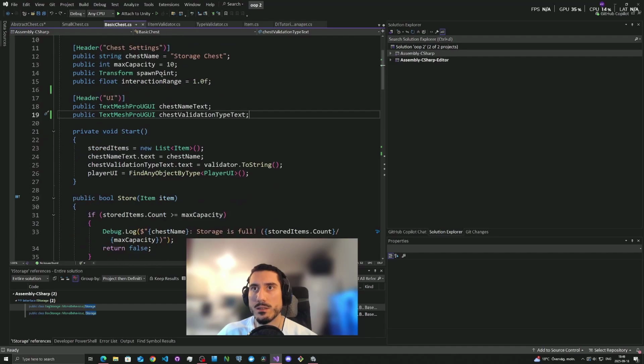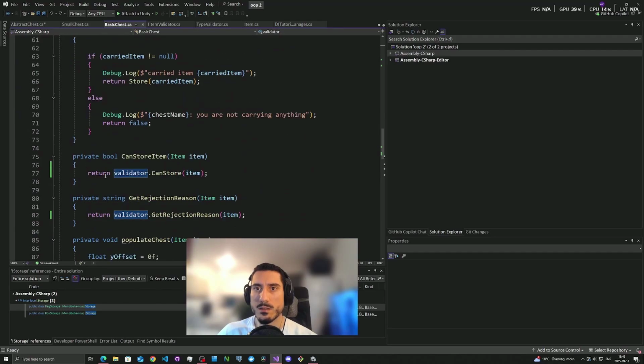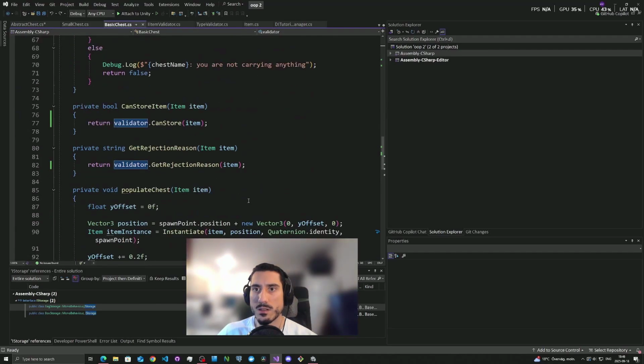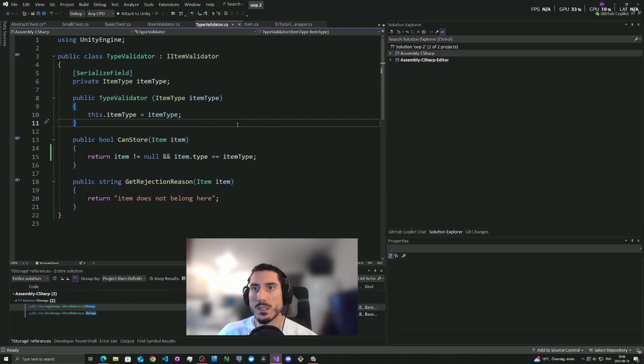We have a validator that does it for us. It's much cleaner and it doesn't require us to add a lot of if statements and if blocks and a lot of bloated code. It can also be improved more and make our code cleaner if we also remove this one and add it there inside the interface. That is just a small example that you can see to understand how dependency injection works.